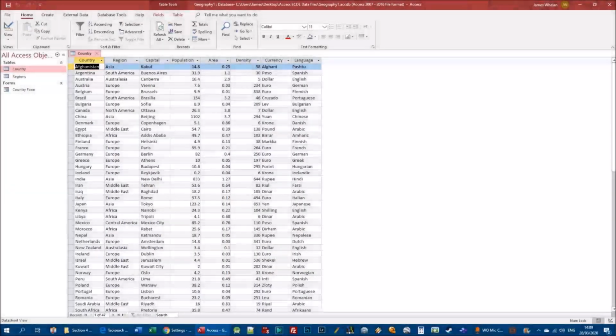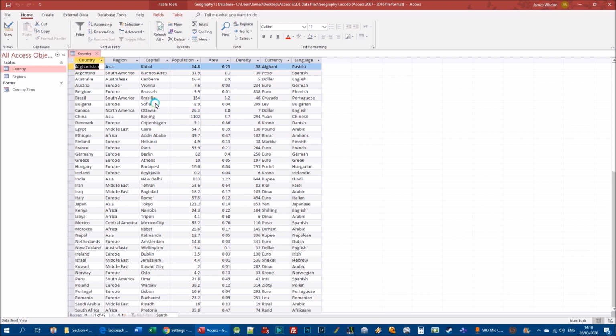In this section, we look at editing data in a table. It's very, very easy to do. We can modify records in a table just by clicking on the appropriate cell which has a record in it, and then just use our normal key presses, like backspacing and deleting and so on and so forth. So just a couple of quick examples.